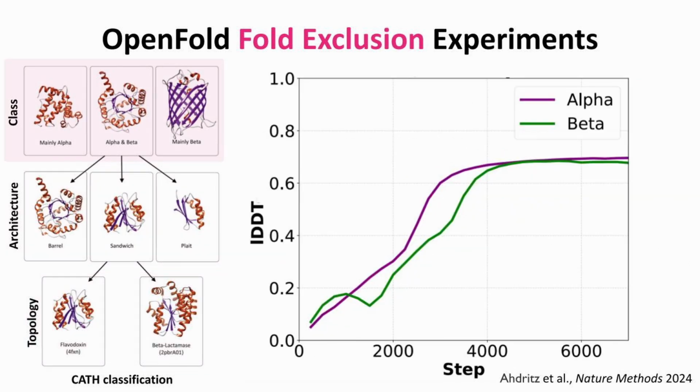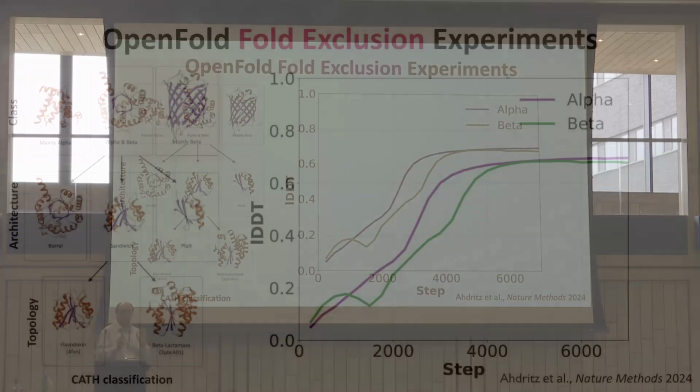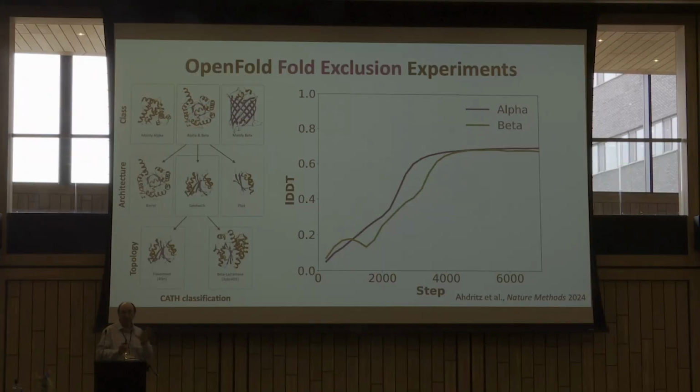And what's remarkable is that this essentially holds all the way up to classes, right? So in this instance, the magenta is indicating a model that was basically trained on almost exclusively alpha helical proteins. So maybe there are a few beta strands here and there, but for the most part, this has only seen alpha helices, right? And we're assessing its performance across the board, right? And similarly on the beta-trained model. So these are really severe tests of generalization, right? Talking about out-of-distribution generalization, this is an extremely severe test of that, right?